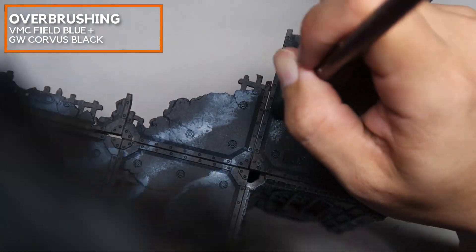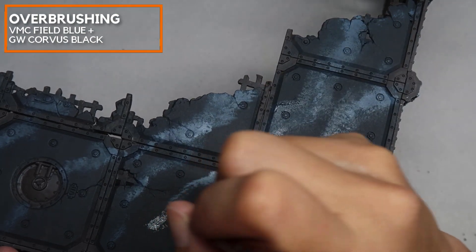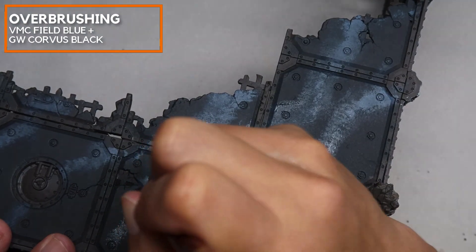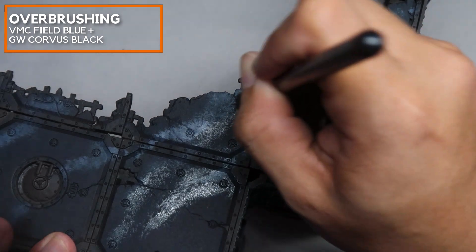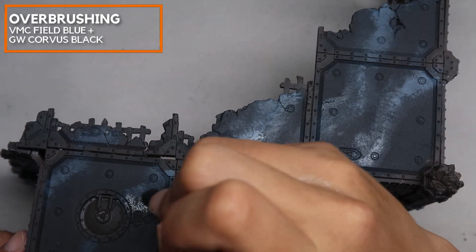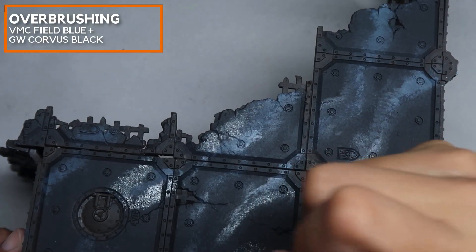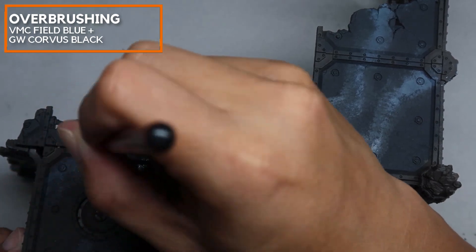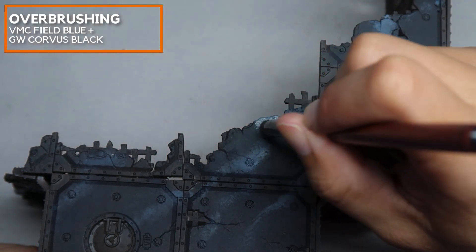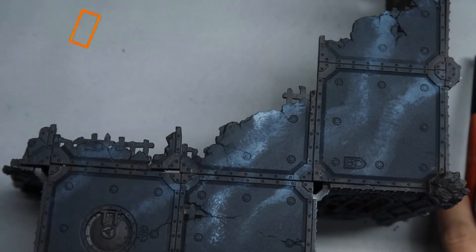Right now I'm mixing Corvus Black and blue to thin down the veins. If you've watched the white marble video, this is a similar technique. I use this intermediate color to thin out the veins and create some kind of transition. Right now the veins look a little bit fat, however when they're dried they'll look a lot darker. You want to do this for all the veins and also in some random patches. Create some veins using this intermediate color to add some complexity.